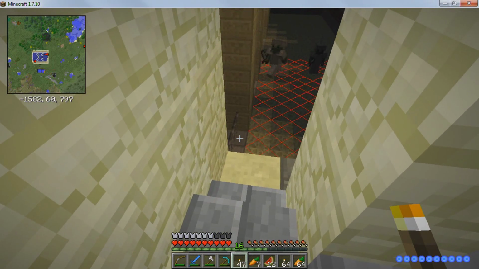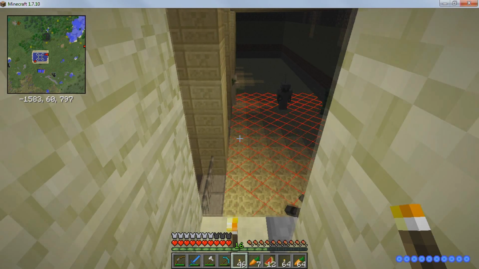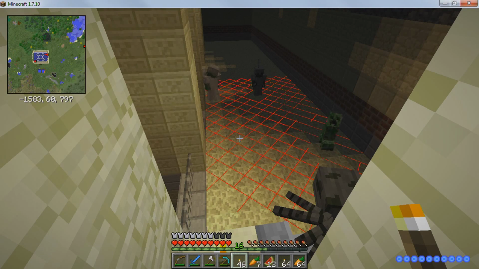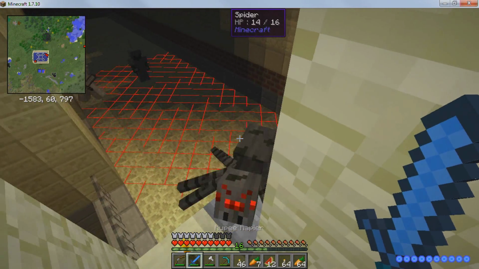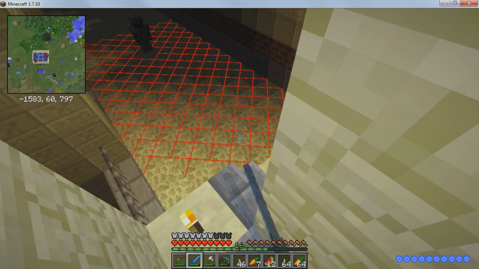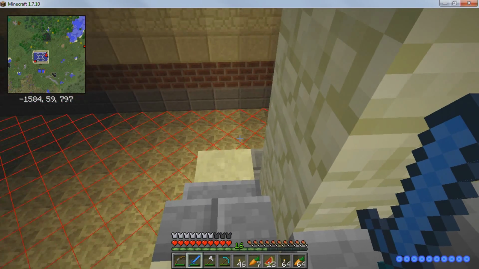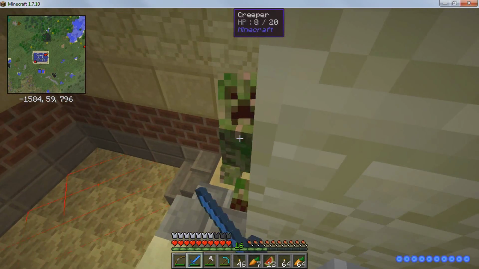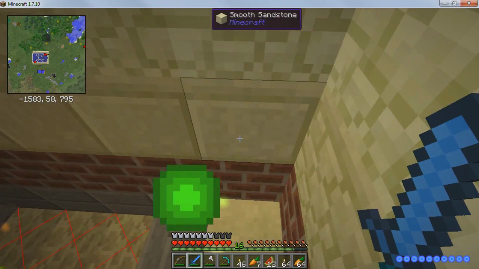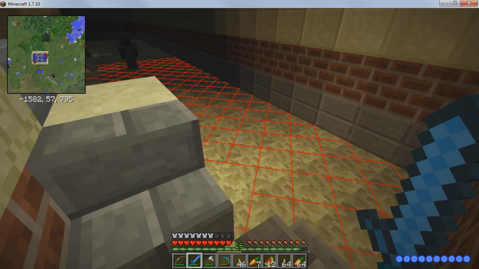I wonder if I could cheat this game out or something. Let's put that there. Alright, there's a creeper. That's fine. I'll take on the creeper. Come on, dude. Where are you? Die. There we go. Right. They're not coming for me yet.